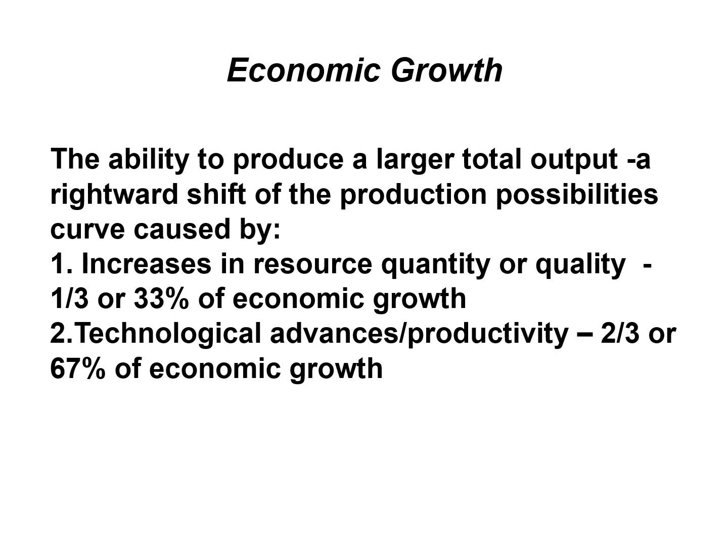Generally speaking, we identify 2 sources of economic growth. Number one, an increase in the quantity or quality of resources. And number two, increases in technology / productivity. As you can see on this particular slide, roughly 1/3 or 33% of all economic growth is generated through increases in inputs, increases in the quality or quantity of factors of production. 2/3 of economic growth is generated through improvements in technology.